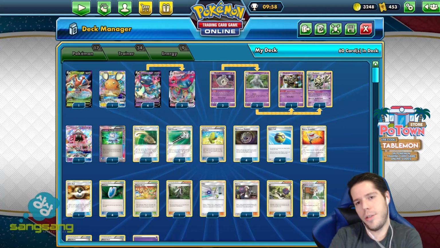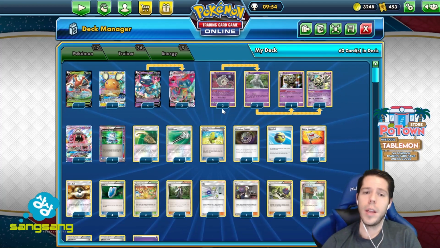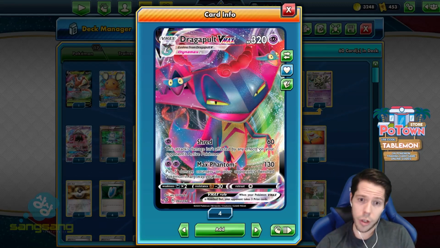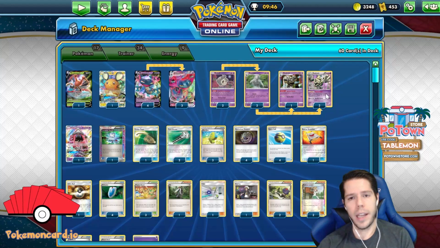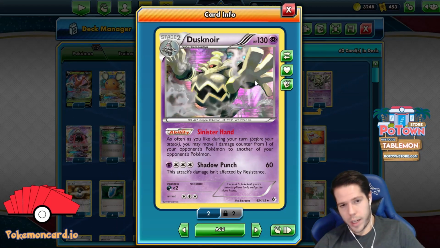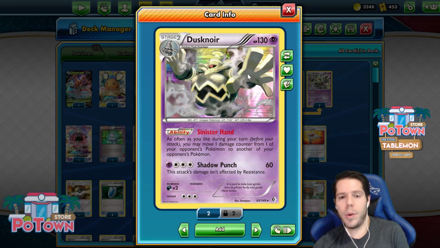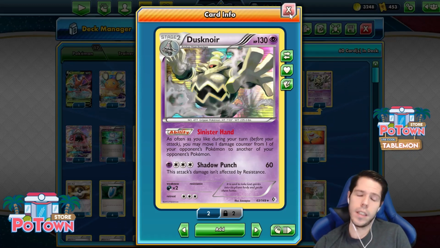And I saw this Dragapult deck with Dusknoir and it immediately caught my attention because obviously Dragapult VMAX has the Max Phantom attack doing 130 damage and placing 5 damage counters on the bench. And then we have Dusknoir's ability, Sinister Hand, allowing you, as often as you like during your turn, to move 1 damage counter from one of your opponent's Pokemon to another of your opponent's Pokemon. So that's actually pretty neat.